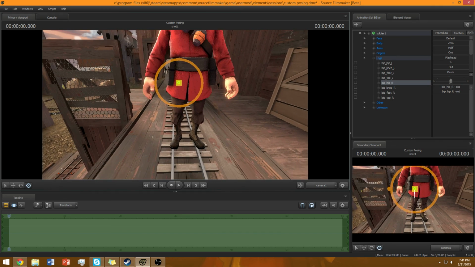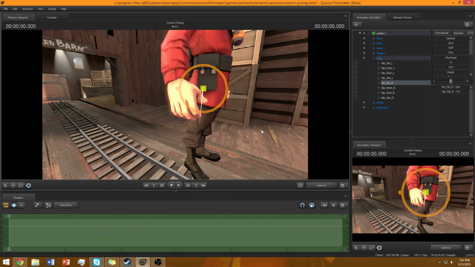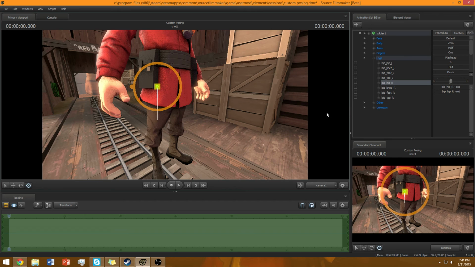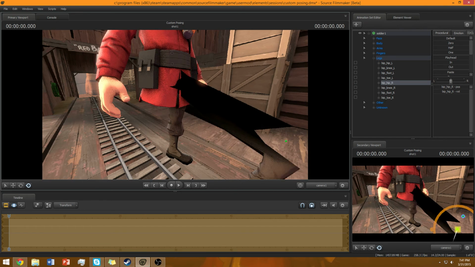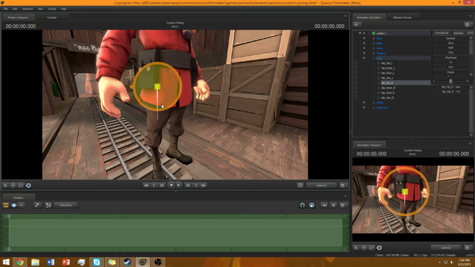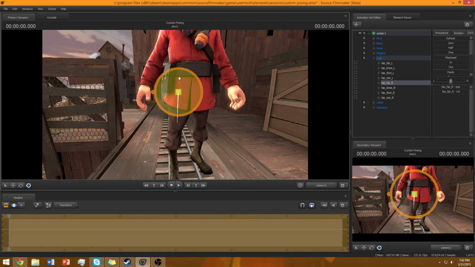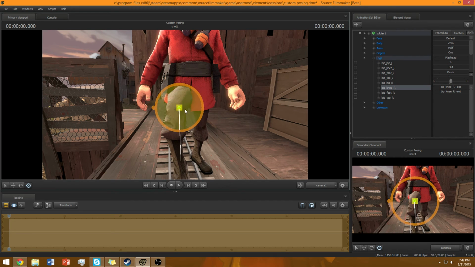Once you're making poses like this, you can control the legs. But my number one tip is that you should never click on the yellow circle if you're doing custom posing like this, because it'll just extend the bone and stuff. So what I tend to do is click it over here on the thing, so then not only can it rotate, but you can also change how it goes. This is a sort of freestyle posing when you're using this tool. So let's just bring it up like this and bring it down like this.